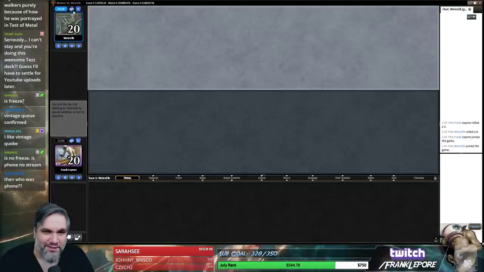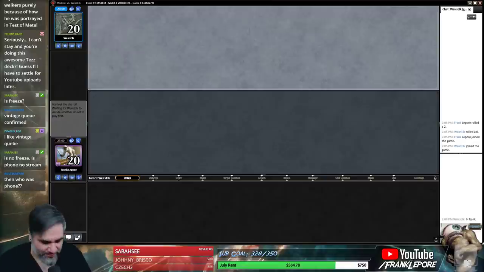All right, so we got someone in the queue, but now we have to wait for them to actually decide whether they're going to play first. This is a tricky decision. I can understand why you don't know if you're going to play first or not. It's tricky. I'm going to give them the old hey there.